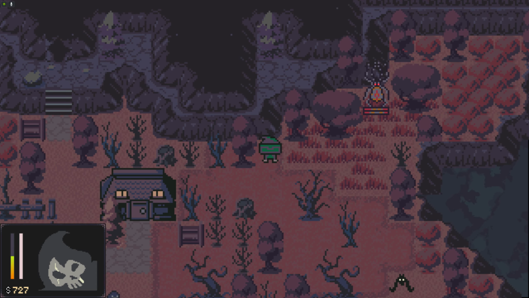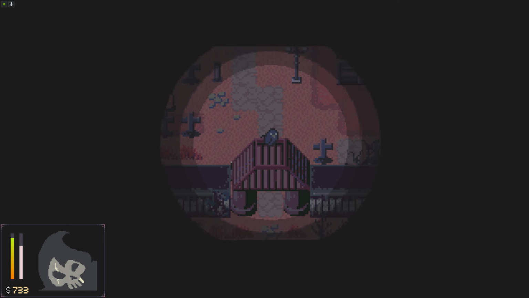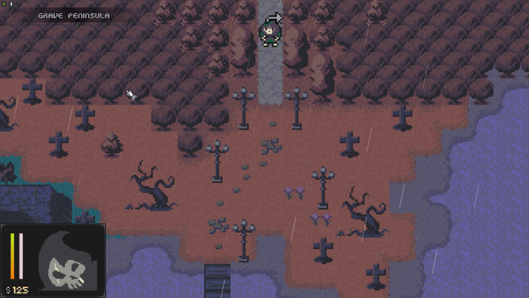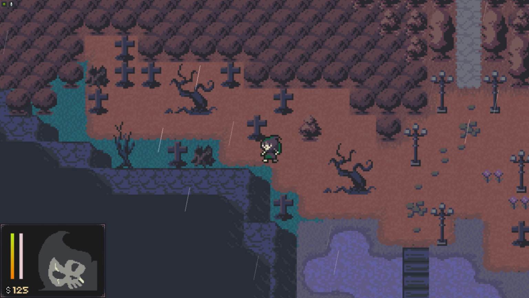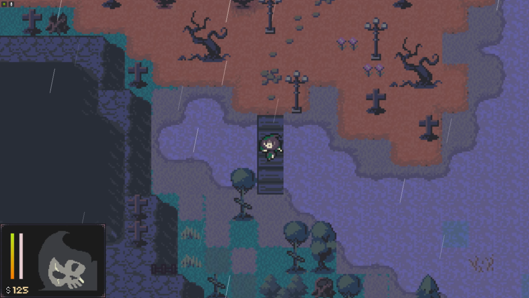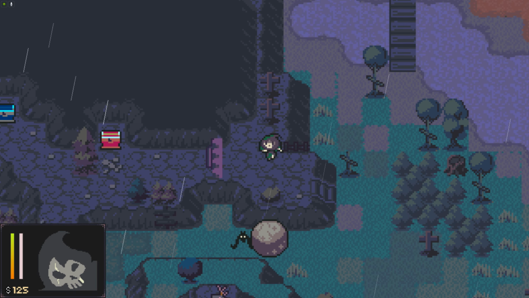Fragile pickaxe. I may need to keep track of what rocks I still need to break. I can go through here. Not much I can do except go forward and try my luck. Wraith Peninsula. Where are my current directions? False wall, one way.